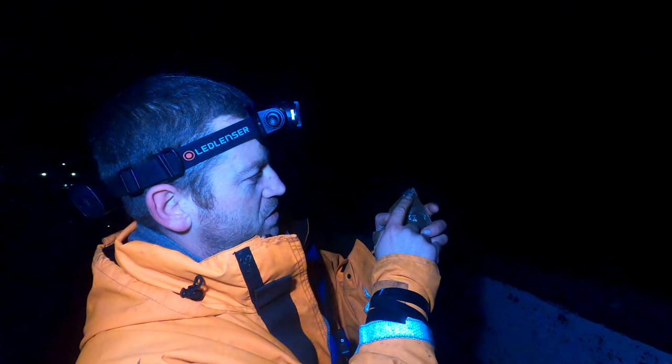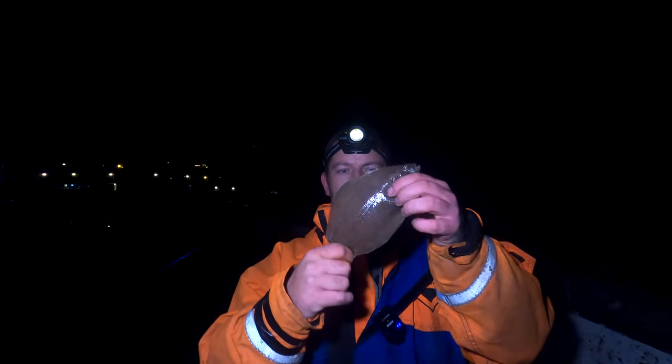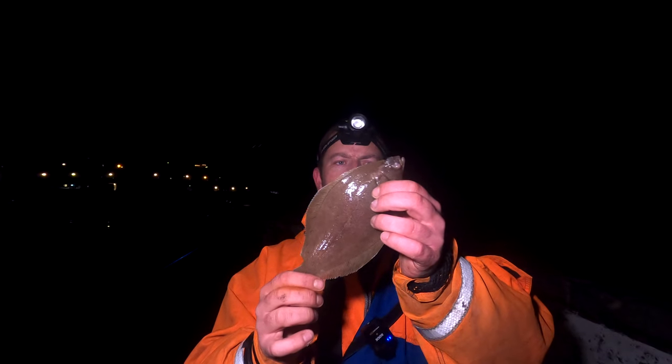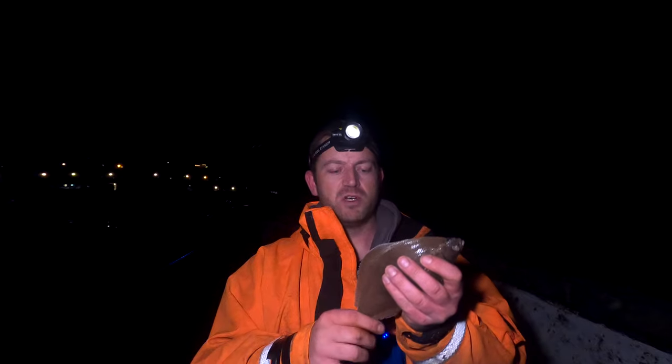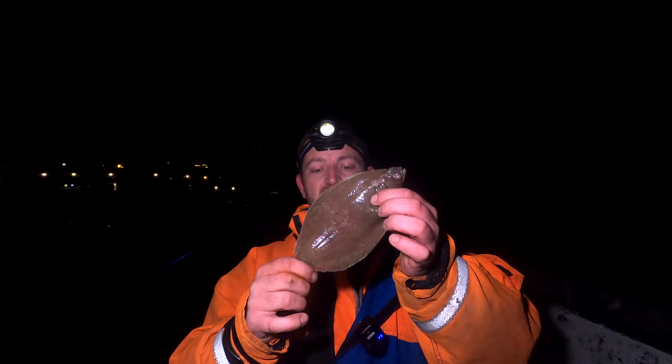It's actually got something wrong with its eye, if you look there. But yeah, perfect. We'll get it chucked back now, but hopefully we'll get some more out. Got a few hours yet till high tide, so should get better as the tide comes up. Caught it on black lug and squid, some old black lug, some bits of strips of squid.